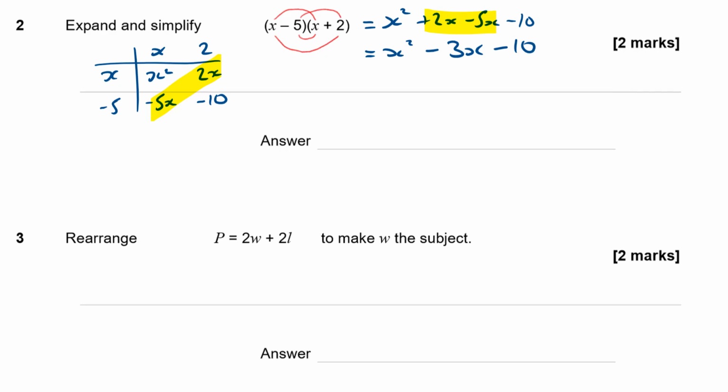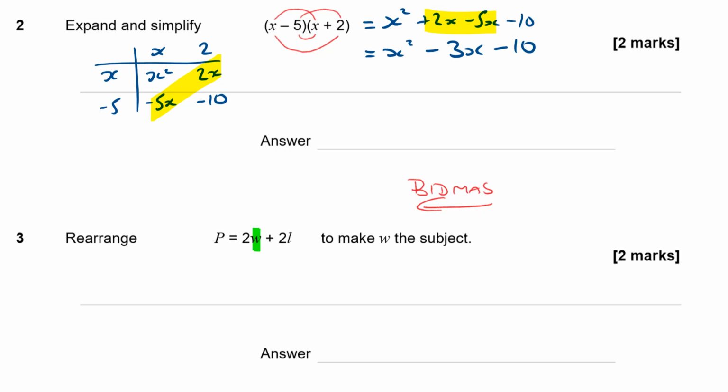Okay, in question 3, I need to make w the subject of this formula. So the w is here. Luckily it only appears once, so it's a simpler sort of rearrangement. If I was working out p, I would take w, I would times it by 2, and then I'd add on 2 lots of l. So if you want to get w by itself, you need to use inverse operations to unwind this calculation. You can do it in the opposite order of BIDMAS because we're using inverse operations. So you want to work your way back through BIDMAS when you're rearranging something like this.